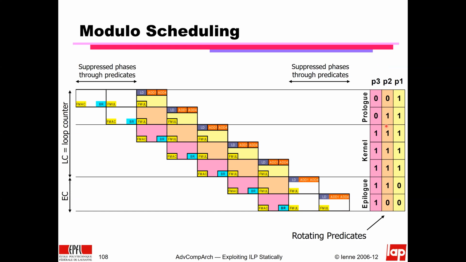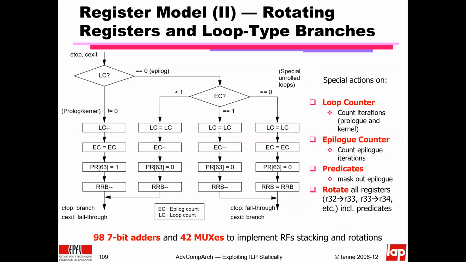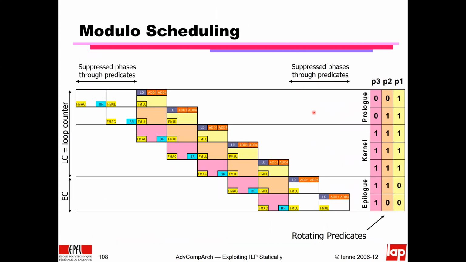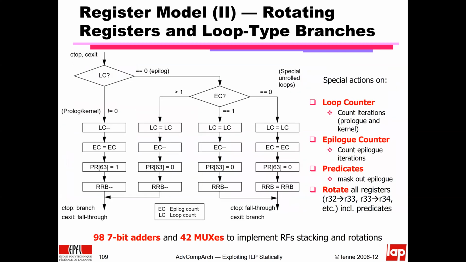Maybe these examples help you a little bit following it. But essentially what you need to do is that all the loop control has to be done not through simple branches, but through some counters that decide and inject ones or zeros in the predicate registers in such a way that everything that is rotating rotates in the appropriate way, and you have these sequences of zeros and ones available at the right time in the right way.